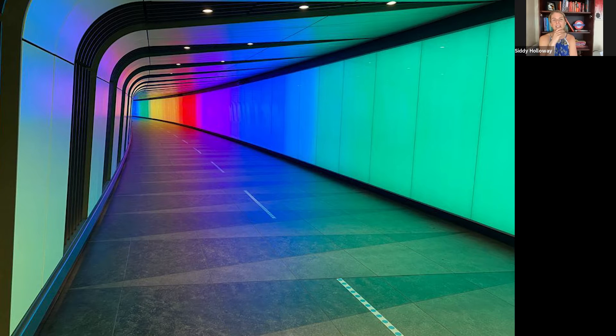It was designed by Spears and Major, and the lighting was done by the Light Lab. And I just think it's one of those places on the underground which you don't expect. You sort of turn the corner — you come out of the underground at King's Cross, turn left, walk up a slight corridor that just looks like any other on the underground, then you turn right and suddenly you're just hit with this explosion of colour. You don't expect it, and that's what's brilliant about it.